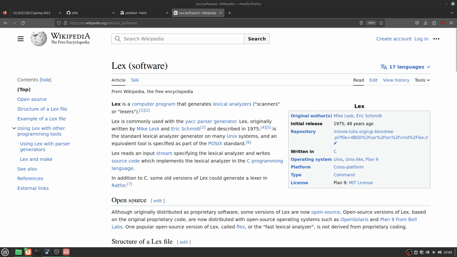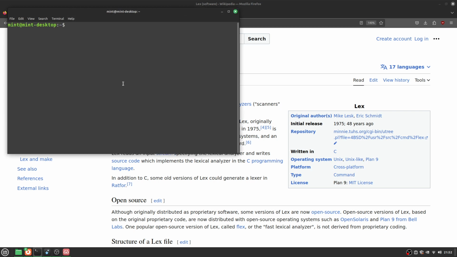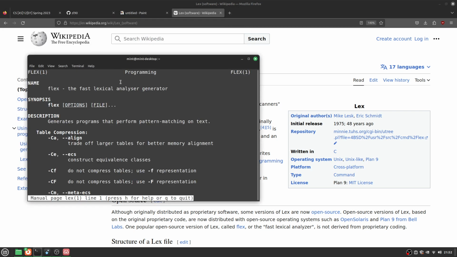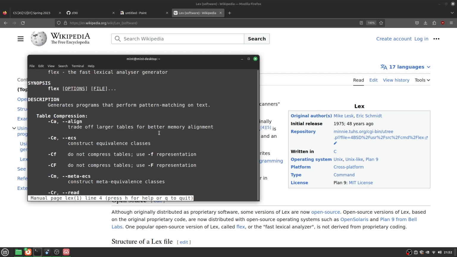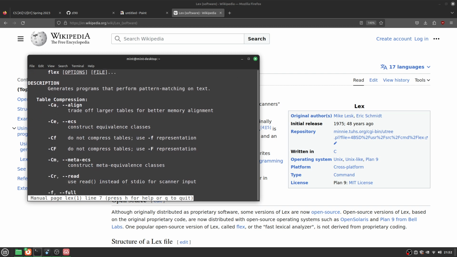That's insane. So if I go man lex, holy shit, flex, the fast lexical analyzer generator, generates programs that perform pattern matching on text.